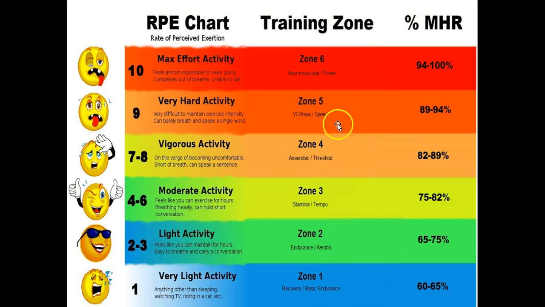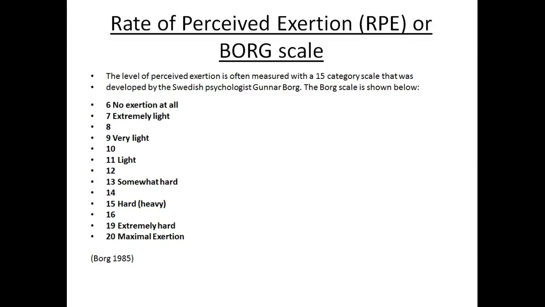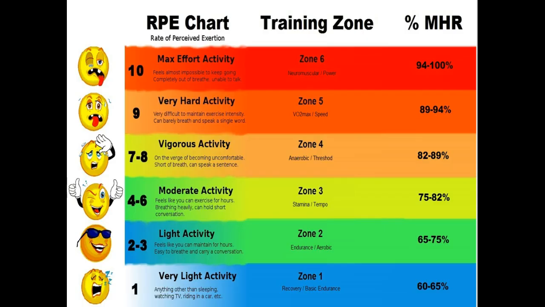And these are your heart rate training zones. You often hear triathletes talking about staying out of zone 5, which is 90% of your heart rate max. You want to stay down here if you're doing endurance activity. So that gives you a 1 to 10. Whether you're using 6 to 20 or 1 to 10, make sure people know what they're doing.